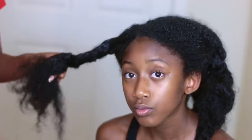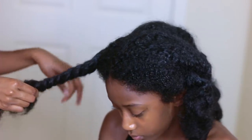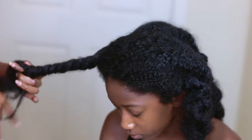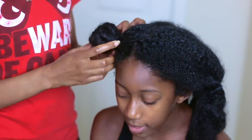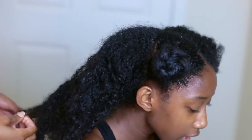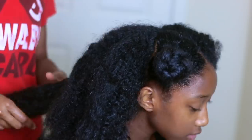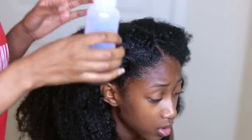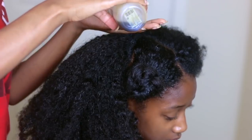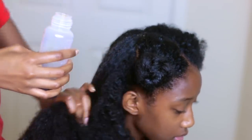That was pretty simple — I'm just going to do the same exact thing to the entirety of her hair, twisting sections out of the way as I go. On the back of Nariah's hair you'll see that I use a lot more oil than I do on the front. This is because the back has a lot more hair and is normally the thicker and driest part. I like to make sure I get every hair strand back there, but it's still not a ton of oil — I still have plenty left for the other sections.